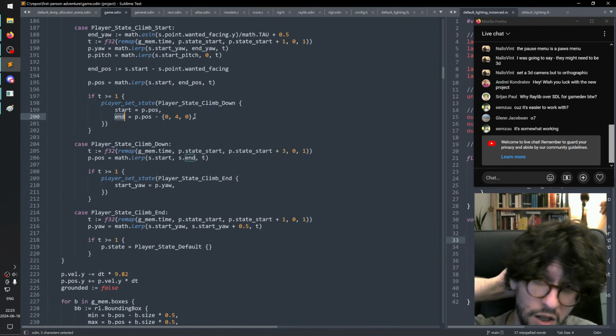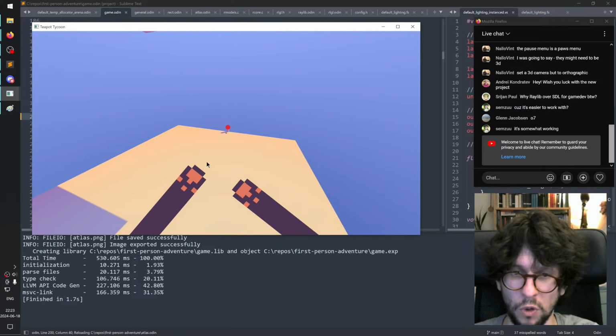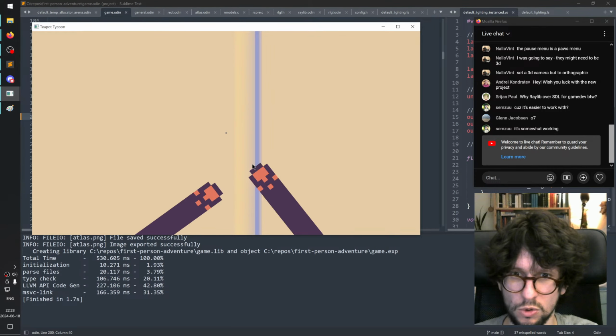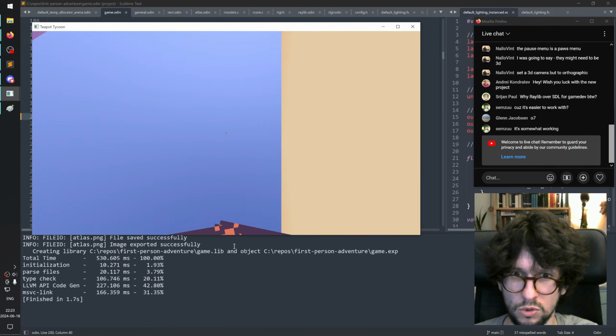Maybe it should be like 6 meters here and it's just falling the last bit. Let's see what happens. Nope. Lerp from start to end with T. Time player starts. Blah, blah, blah.